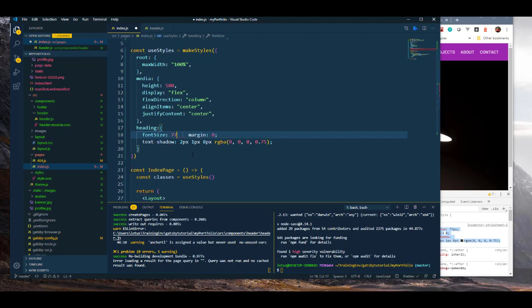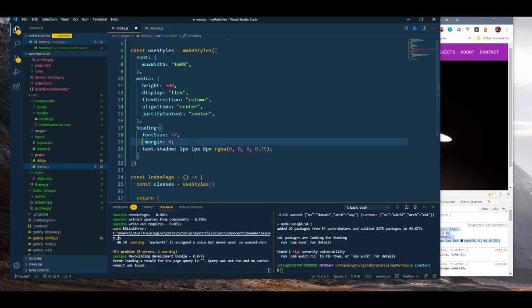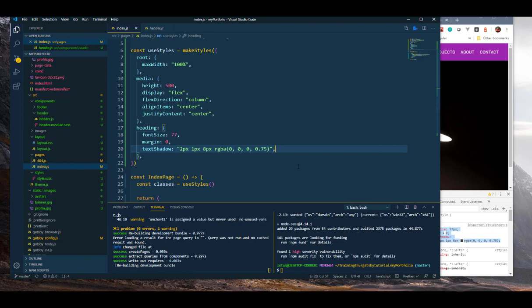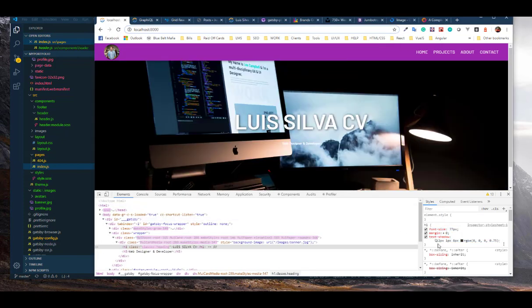I can get rid of that and make that a comma. This can stay that way. Make sure there's a comma. This has to be camel cased. And then I can just wrap the entire value in quotation marks and make that a comma. Gonna save this, and my class heading should take effect in a minute.